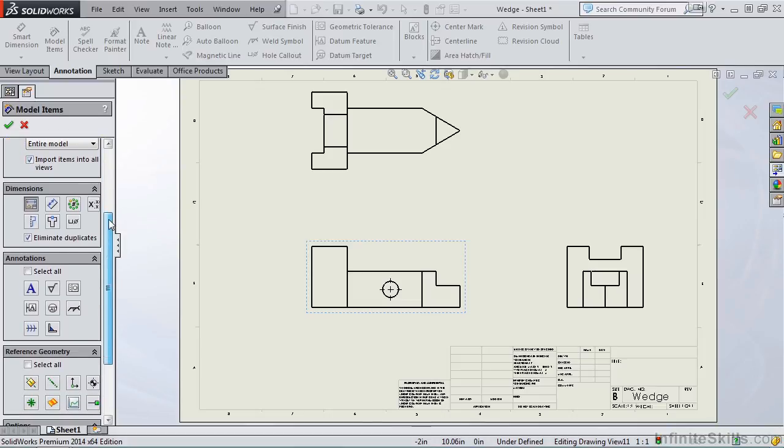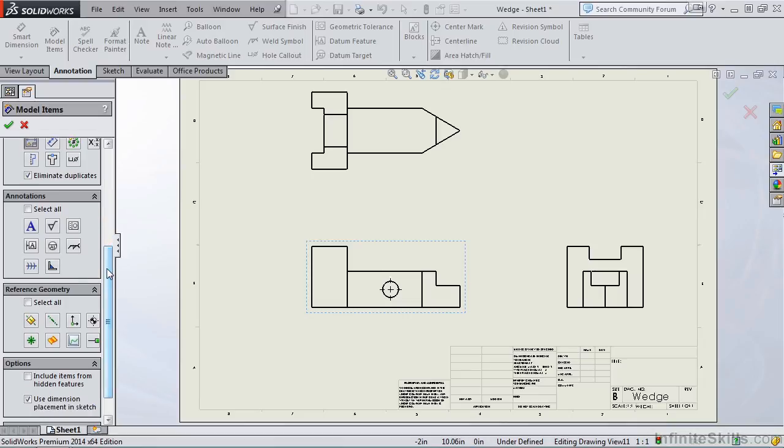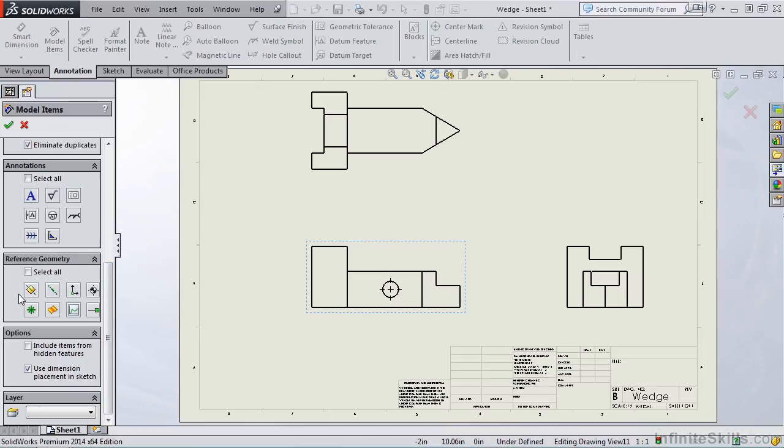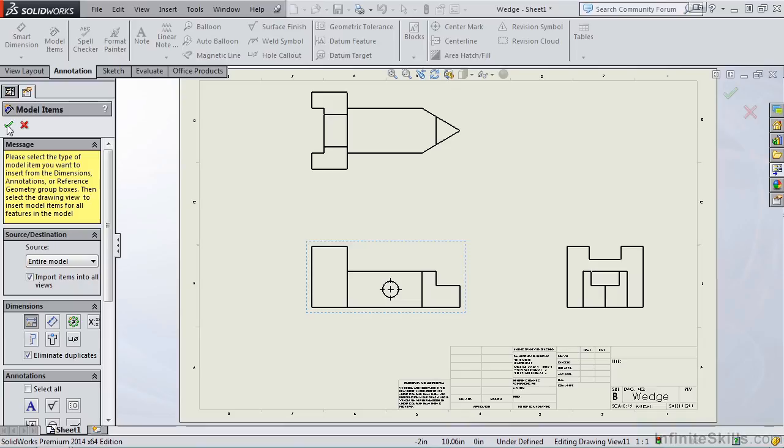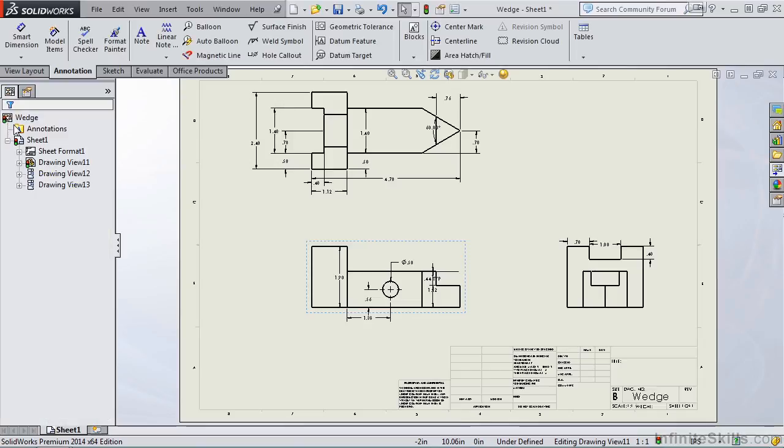Right below this, we have an area for dimension model items. Notice one is already activated. This one is marked for drawing. These are the dimensions that were marked for the drawing back in the part environment. The next option is for not marked for drawing. Then we have instances and revolution, we have tolerances, and a few more. I'm only going to select the dimensions marked for drawing. Notice we have a checkbox to eliminate duplicate dimensions. Typically, you want that checked. Right below this, we can import annotations. For example, notes, finish marks, GD&T, weld symbols, and some others. Right below this, we have reference geometry, planes, lines, points. In this property manager, I am only going to select the dimensions marked for the drawing. I'll select the green check mark, and notice on the screen, the driving dimensions were imported into all views.